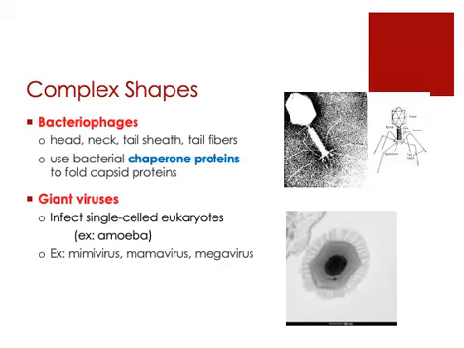And the only ones we've discovered so far are only capable of infecting amoeba. Amoeba, remember, are one of the single-celled eukaryotic microbes. So this giant virus is the type of virus that infects amoeba. There are several of them discovered so far, and they go by names like mimivirus, mamavirus, and megavirus. The mimi and the mama and the mega stand for something. In other words, they're abbreviations.